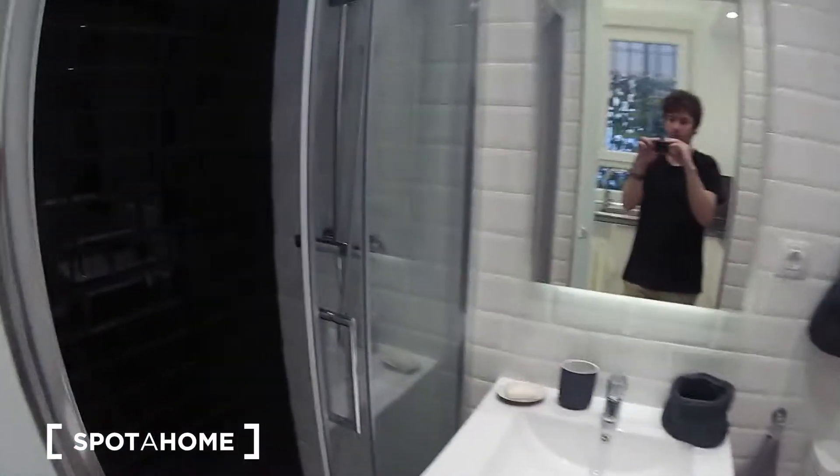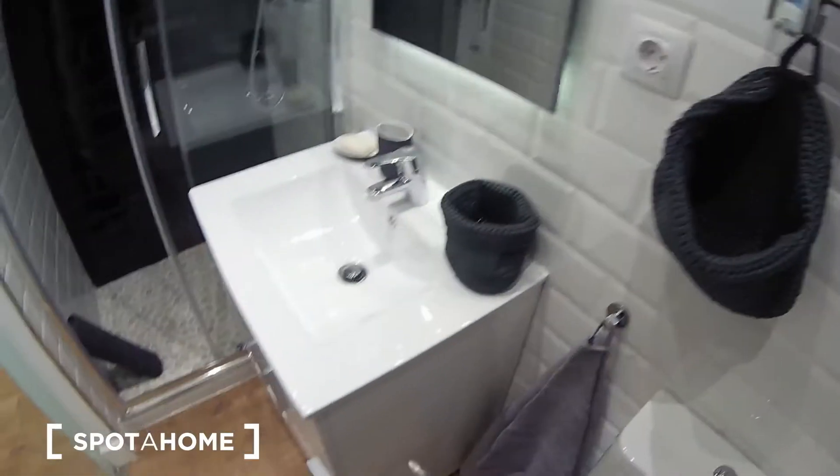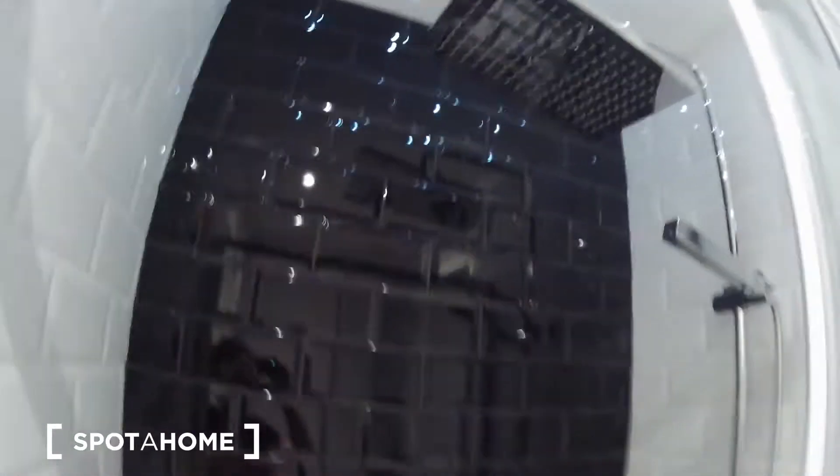Here on the left is the bathroom. Everything is new. Here's the toilet. This is for drying your towels — it makes them hot. Of course, the sink with a big mirror. And the shower — I really like this shower. Look at the floor. Really big, amazing. I really like it. So this is the bathroom.